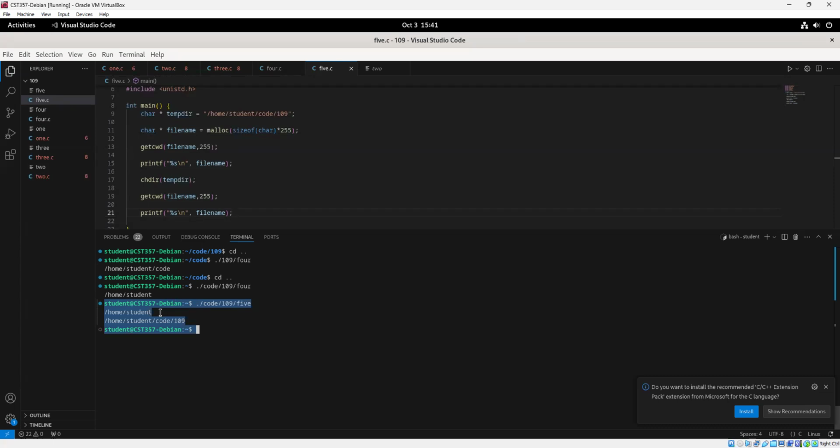You can see the working directory is initially home student, then it becomes that, and then of course I change it back. That is a pretty normal set of operations, and that gives you scratch space. So if I want to open a file or change a file or do something, that's what I do.